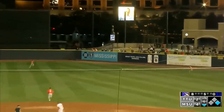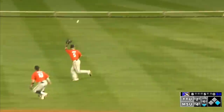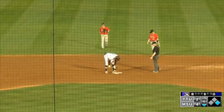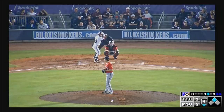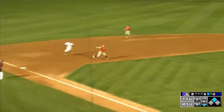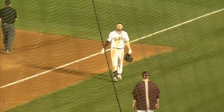Hit out into right center field. And that'll get down and bounce out towards the wall. Stays in the park. And that's going to allow Jordan to round all the way and score from first. At the time, it tied the game at one. Hits this one on the ground. Young down to his knees. Up, throws to first in time. Another scalded ball the opposite way by Josh Hatcher.